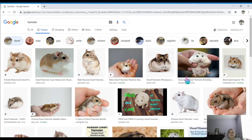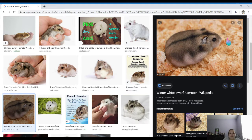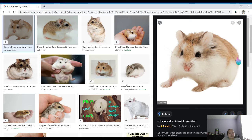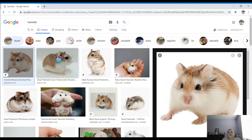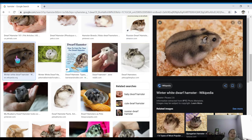Okay here are dwarf hamsters. Oh, this is a winter white dwarf hamster — this is what my hamster looks like, like Hazel. Let's go back and look at some more — very cute, ten out of ten. Dwarf hamsters don't live as long as normal hamsters but they are still really cute. That is so cute — that's probably more of a baby dwarf hamster. This is what Hazel looks like, ten out of ten obviously. Hazel is still a baby, not a baby baby, but still like a baby.